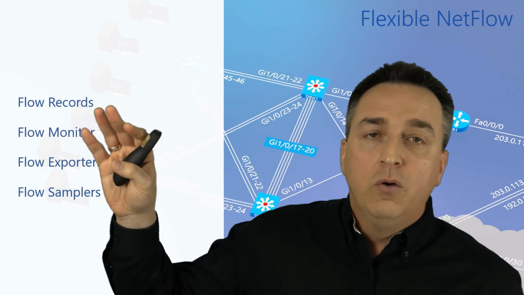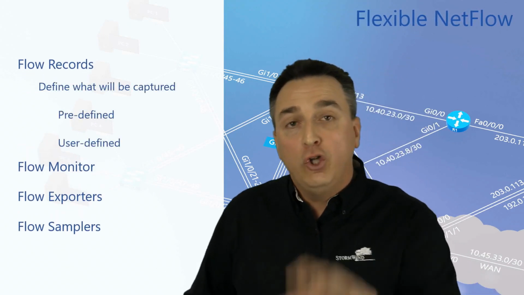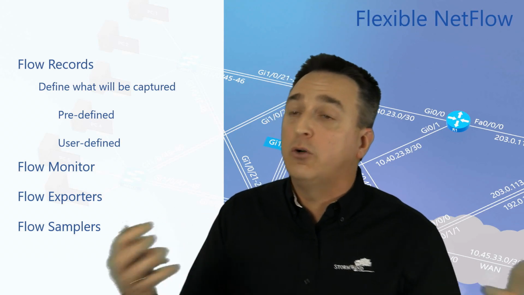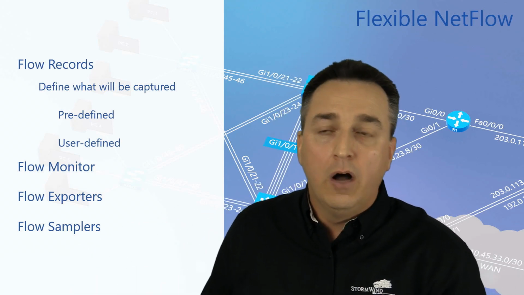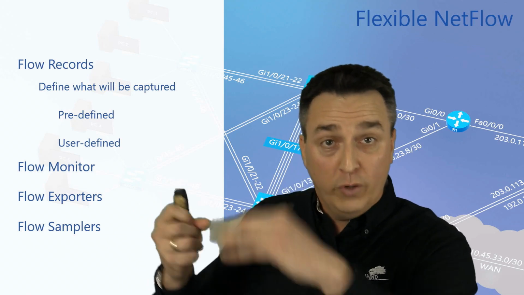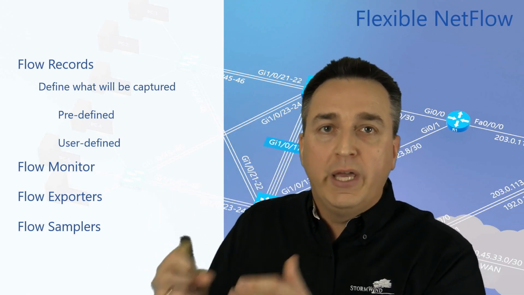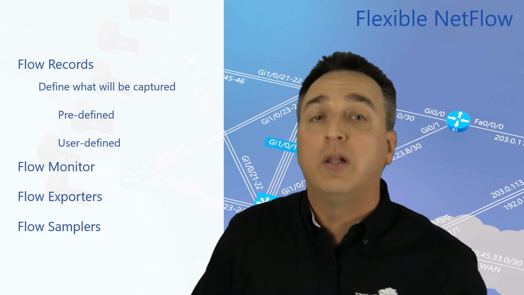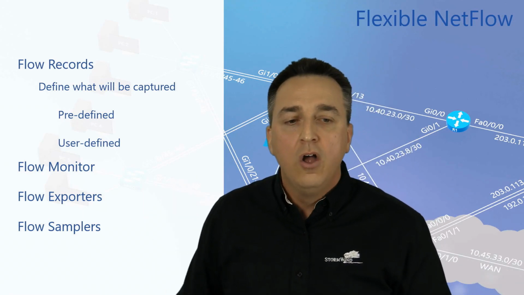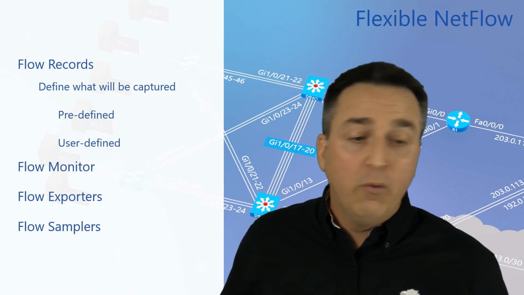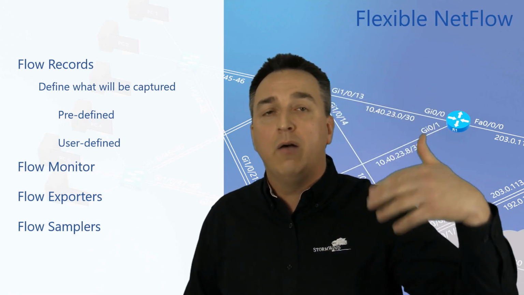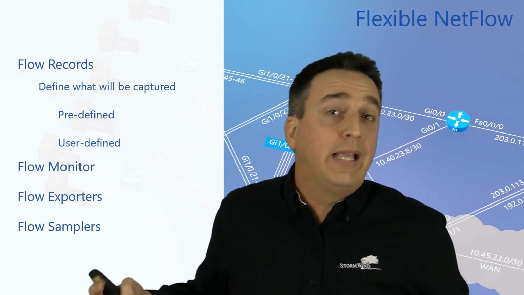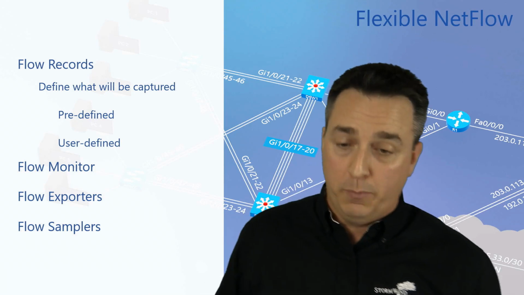So you have what are called flow records, whereby you define what you capture. These can be predefined flow records that Cisco has already set up on that device. So for example, for those original 7, you can use a command that'll automatically use that predefined original 7, as well as some other ones that Cisco has predefined, or you just create your own. You create what is called a flow record, and you say, this is what I want to define my flow, and these are all the values I want to capture for traffic analysis purposes.